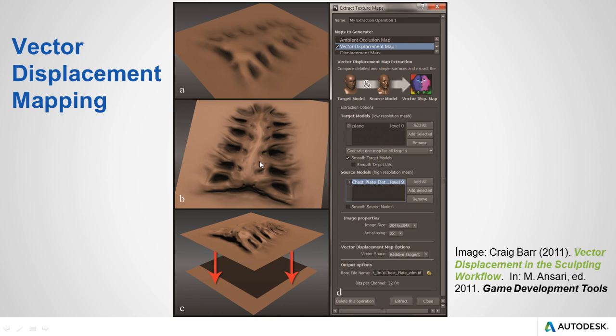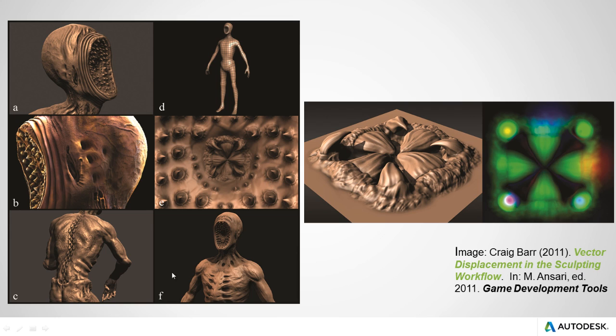And by building this with these crazy little overhangs and undercuts, something that a regular displacement map would not be able to grab, I can create a library of things like this and begin to place it on this creature. So you can see here the chest of this creature by just simply building a library of that. Look at these overhanging jaws or teeth on this structure here. This is what a vector displacement map looks like, these weird hues of green, blue, and red. And then I'm placing that in the jaw structure of this creature.